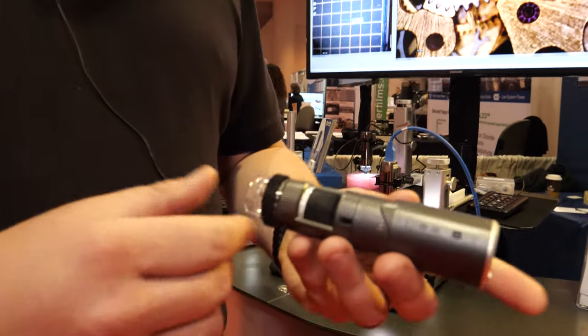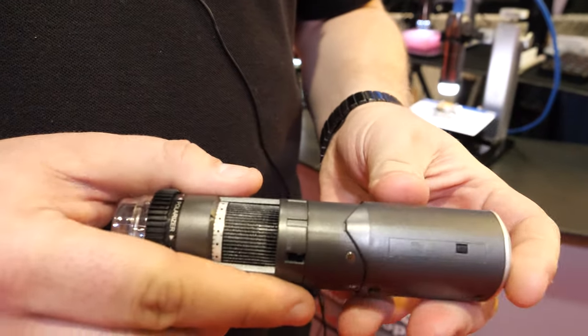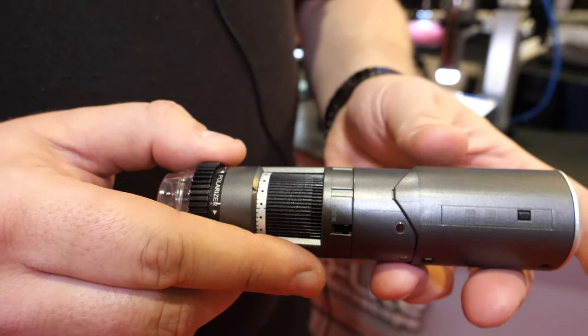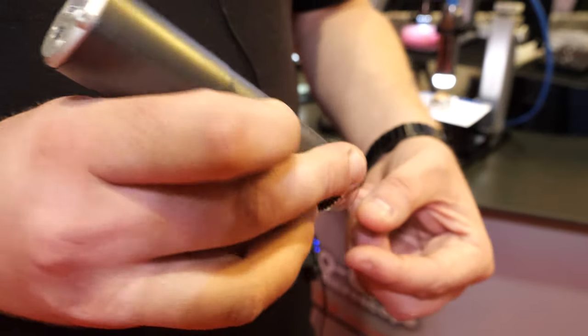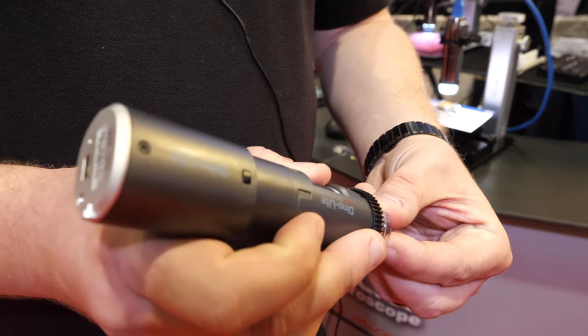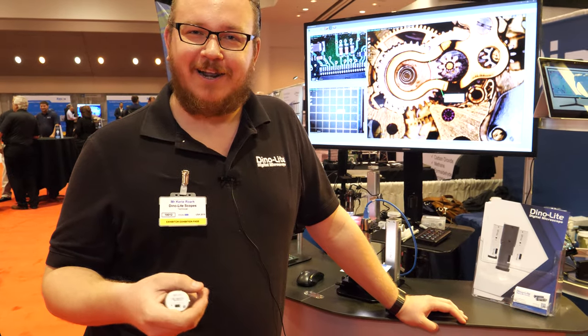This is one of our new products — it's fully wireless, a new modular design. This is the entire wireless unit that you can put on any of our AF models. Jewelers can just have this and their cell phone, and they can talk to their customers, grab a diamond, get it in focus, and look at the GIA number without having to have a big microscope in the corner of a room. What is the GIA number? Every single diamond should have a GIA or AIA number on it — it's a serial number for your diamond to make sure you're not getting a conflict diamond. It's laser engraved onto the diamond, and some diamonds even have little QR codes.